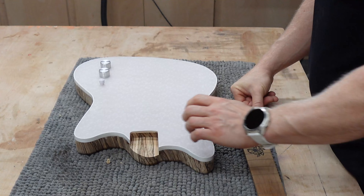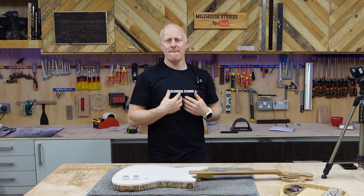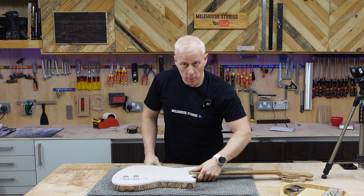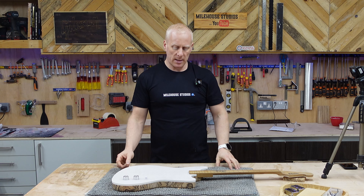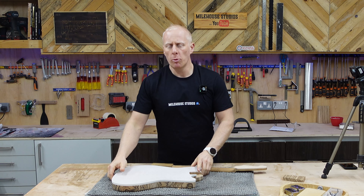Stop, think — gotta keep your bits in a tray. If I laminate, that means I need to increase the depth of my neck pocket by the depth of that lamination. That's fine, we can do that. We're in a workshop. New t-shirts today — a little bit tight. Running season is about to start. Christmas we bulk, we lift weights; spring and summer we run and sweat. Right, first thing I'm gonna do: I'm gonna laminate up the bottom of that neck. Cue montage.